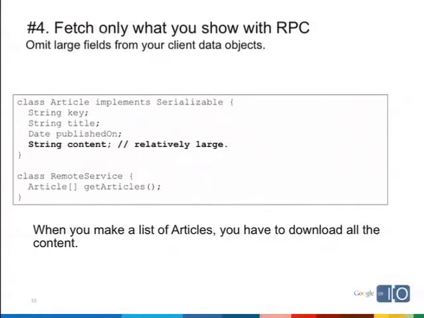So I could design my RPC objects like this. This is the most straightforward way. I would just create all those things inside of the object, create one remote service interface, return a list of articles, and display them. But more than likely, the list of articles is going to consist of just the date and the title and not the content. If I design it this way, obviously I'm sending over a lot of unnecessary baggage in that first RPC request. I'm actually sending over the content.